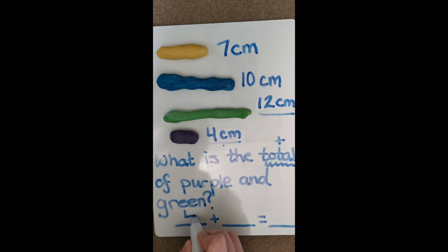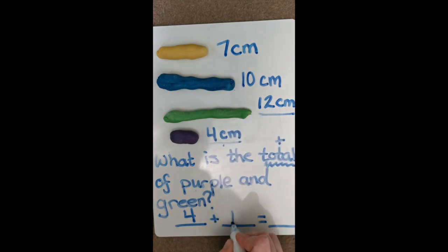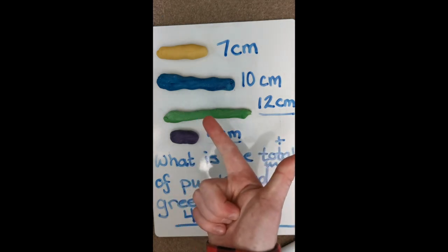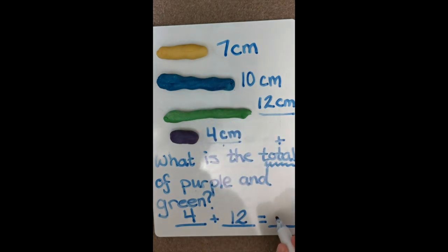And with addition, we can put them in any order. So we're going to do 4 plus 12 for green. Here you can either add in your head or you can add on a number line. We're just going to add in our head. So put 12 in your head and then count on 4. So 13, 14, 15, 16. So our answer is 16.